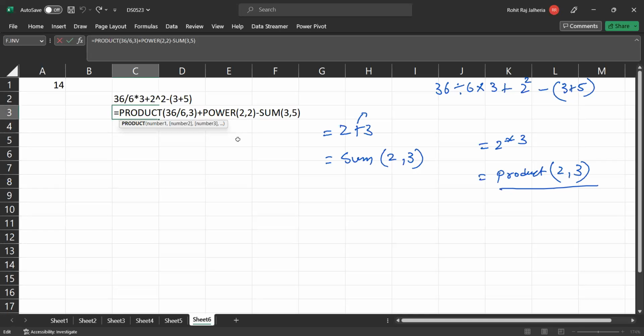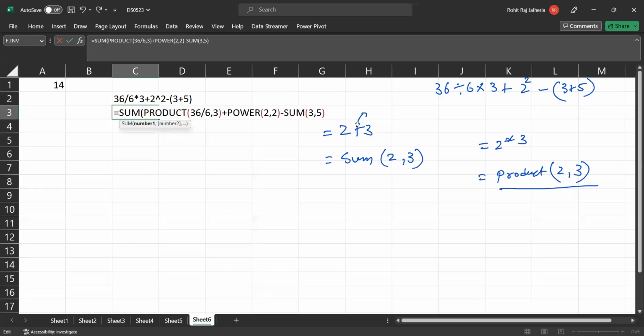All right. Now, the last thing that needs to be done is we'll replace this plus sign with the sum function. How we are going to do this is I'll simply use the sum function here. This plus basically separates this part of the equation, and it also separates this part of the equation, right? So this is the first part and this is the second part. All right, so I can use the sum function here.